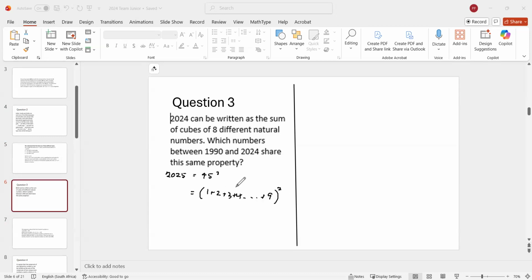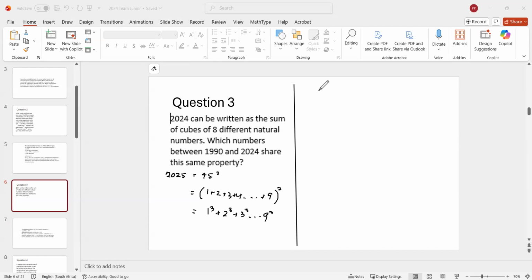squared. And a very useful formula is that this is the same as 1 cubed plus 2 cubed plus 3 cubed all the way up to 9 cubed. Very interesting formula. This is the sum of the first n cubes. N here is 9. The sum of the first n cubes is equal to the square of the sum of the first 9 numbers. This is one of the most beautiful formulae that I've come across. We can check it out.